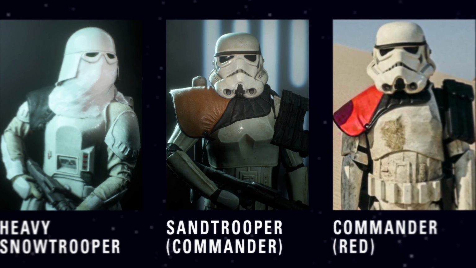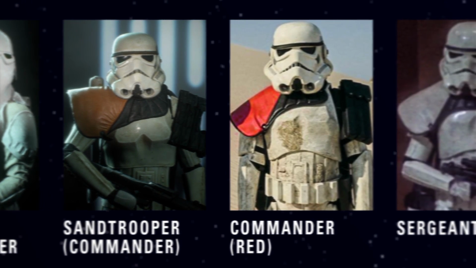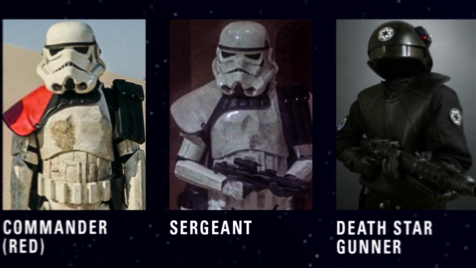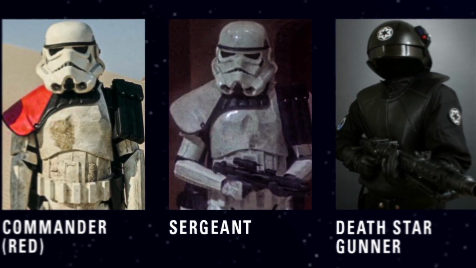The Sandtrooper helmet is based on a mold of a helmet used in A New Hope, while all the other Stormtroopers are based on a mold from Return of the Jedi. And then a potential Heavy Red Commander, which hasn't appeared in any canon material but is likely to exist. The Sergeant with the white pauldron for the Heavy appears in Star Wars A New Hope on Tatooine and could definitely be a fitting skin for the heavy class.